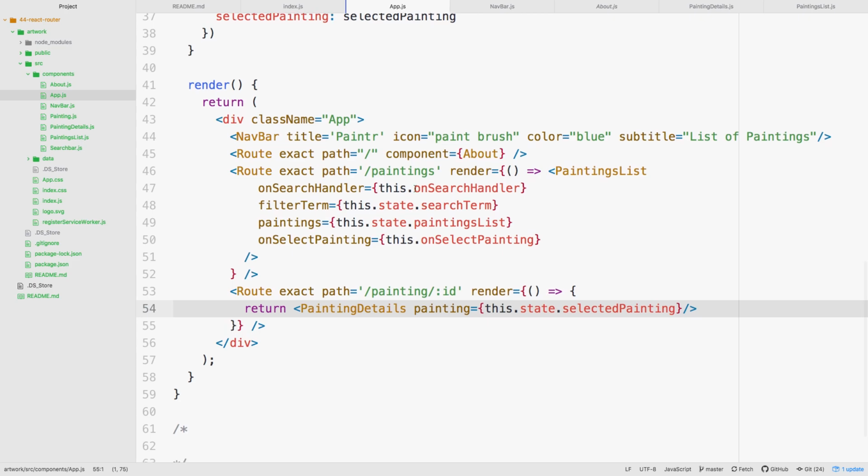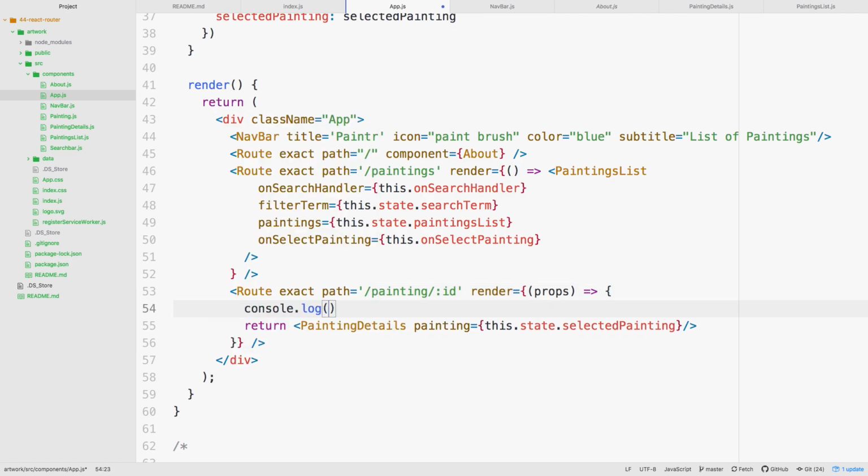Inside my route, for component and render, both of these, if we want to, can have access to what are known as router props. For this, render is a function. This render is also a function. We're working on painting details, so I'm going to ask your attention for that here. So render is a function that shows some JSX to display. The function that you pass into render can have access to router props. How that works is the same way as creating a functional component. You can think of this as creating an inline functional component. It has access to some props. Let's just console.log what these props are.